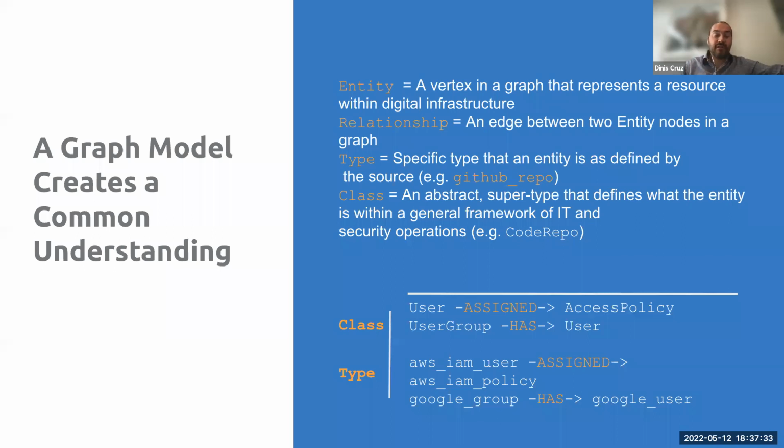One of the biggest paradigm shifts I had when I really started using graphs was the realization that every relationship needs to have an up and a down, or a left and right relationship. Having one relationship definition doesn't scale when you want to create massive graphs and query them. True. If you look here, when you say user assigned access policy, you need the reverse verb. You need the access policy is assigned to user. Assigned is already like "relates to," right? It's a dangerous one, right?